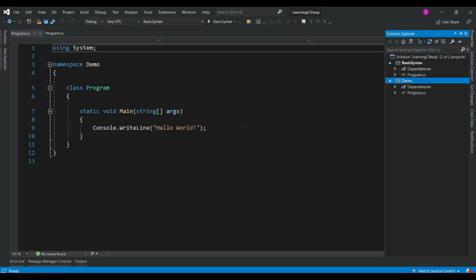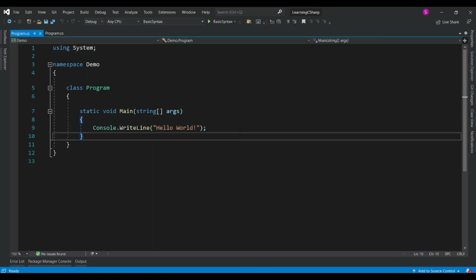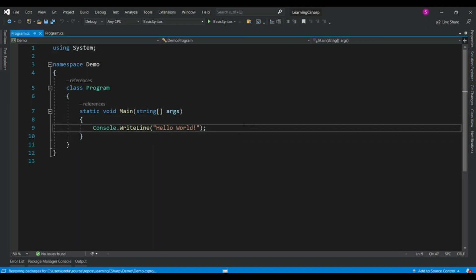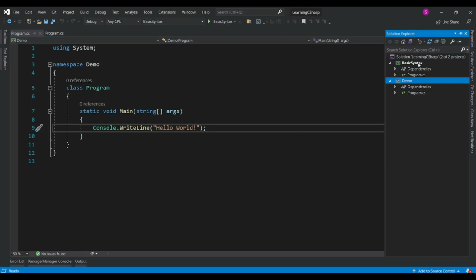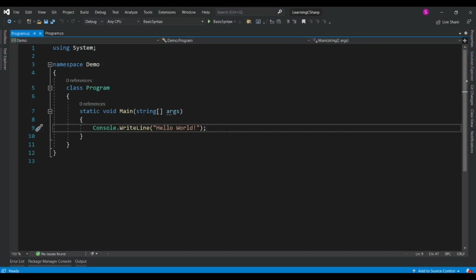And when you write some code here, like you see, we don't have demo. We have basic syntax, which is the previous project. And when I run this program, I will run basic syntax.